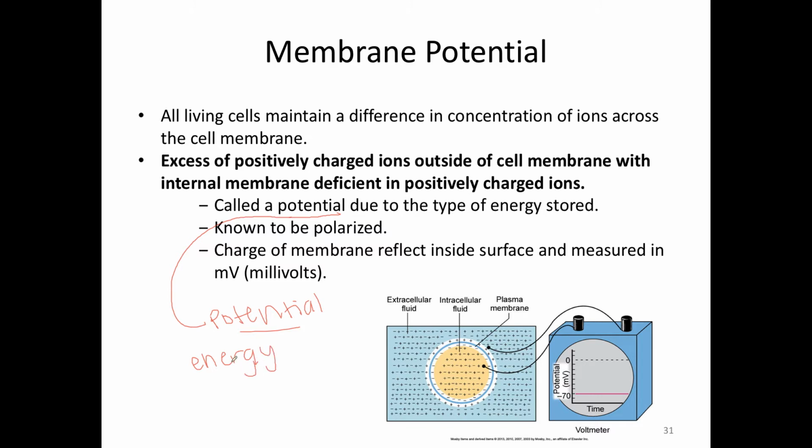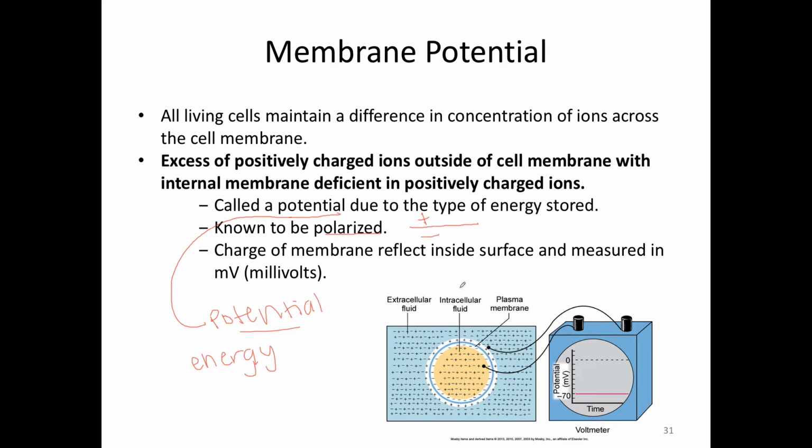And again, if you want to know about potential energy versus kinetic energy, go watch the resting membrane potential video for some more information on that. So polarized means that there's a plus side and a minus side. If there are more positively charged ions outside of the cell membrane, that's the plus side. And if there are fewer positively charged ions inside of the membrane, let me draw myself a membrane here, that's the minus side.